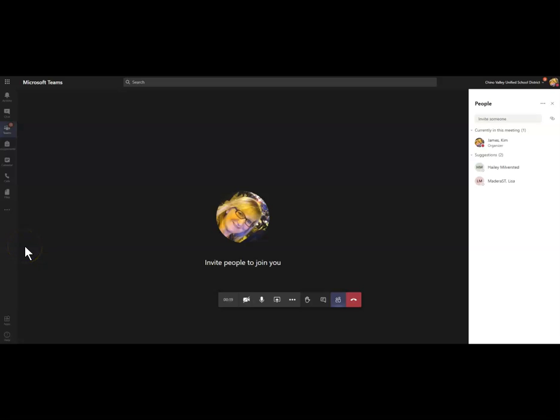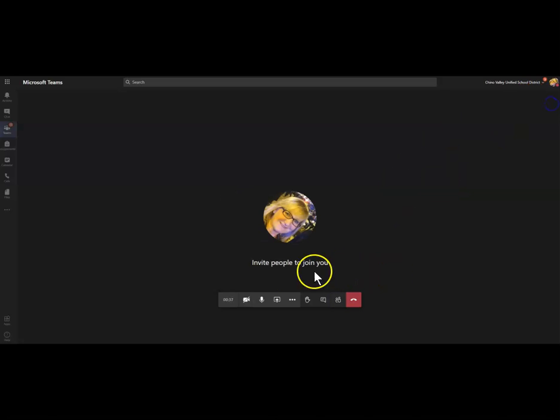As I move my mouse around this screen, you can see that this little menu pops up, and if I don't move around the screen, it'll sort of disappear, and I'll have to move my mouse again to make it show up. There it is. Close this column at the right. Here's where you find most of your controls. This is a timer for how long you've been in a meeting, which is great. You know I turned off the camera, and right now my microphone is on, but a line through it, of course, means that it is off.